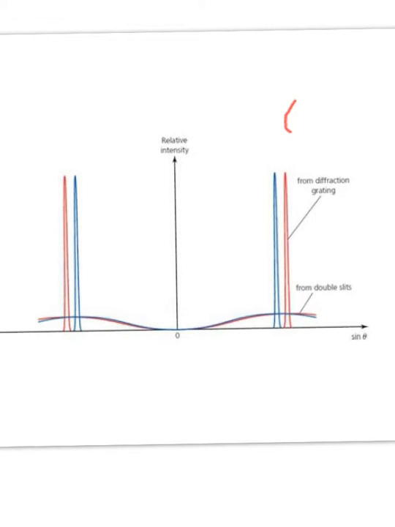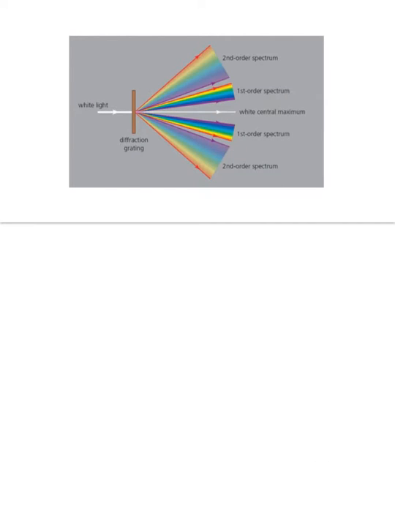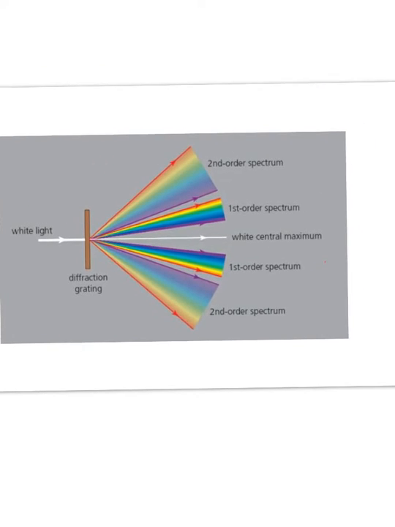So say, for example, you had visible light going through double slits. Both the red and the blue would position themselves in slightly different places because they have different wavelengths. Now, that difference is intensified with the diffraction grating because you don't get so much overlap. So you would get a distinct red peak and blue peak in different positions. And this is how you would use diffraction gratings to identify spectra of different wavelengths. And I think this diagram does a much better job of showing how this happens.